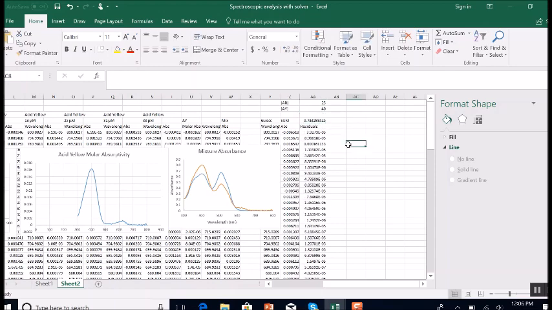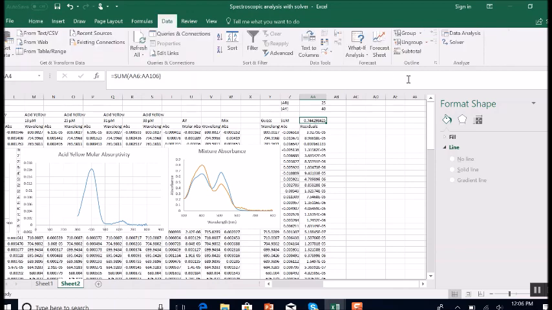But as you might expect, there's a trick in Excel for actually doing this for you. We can ask Excel to keep changing these two numbers, these concentration guesses, until we hit the smallest possible residual. And the tool for doing that is called Solver. So if we click the Data tab, and if you have Solver added in, and I will show you how to add it in if you do not, the Data tab may have Solver already. If it doesn't, just be patient and I'll show you how to add it.